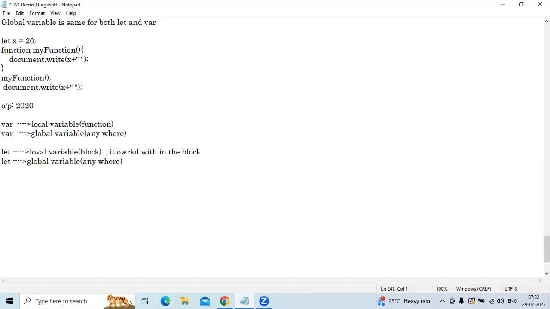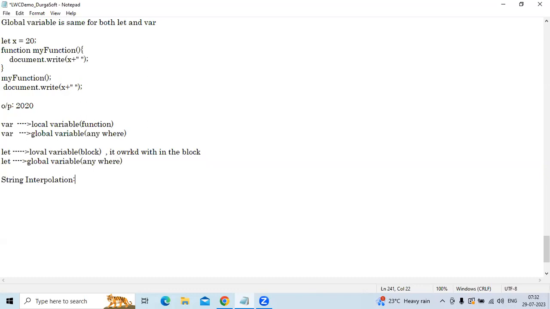Now, another topic here. When we go for writing LWC components, we have a concept called string interpolation. What is string interpolation? It is a process of embedding.